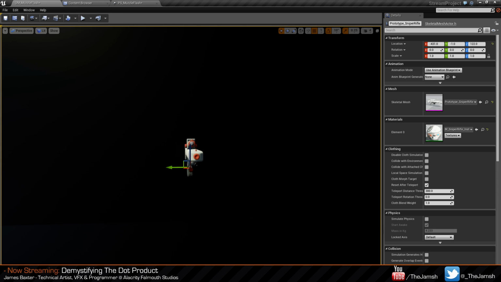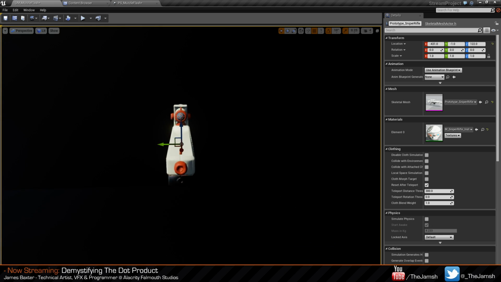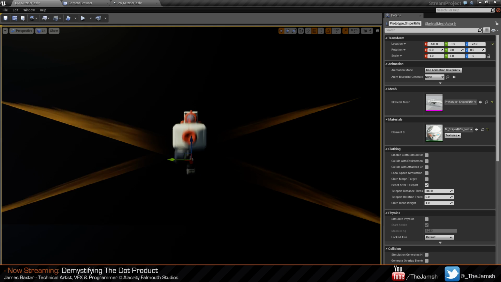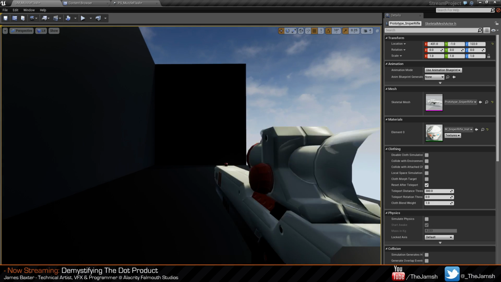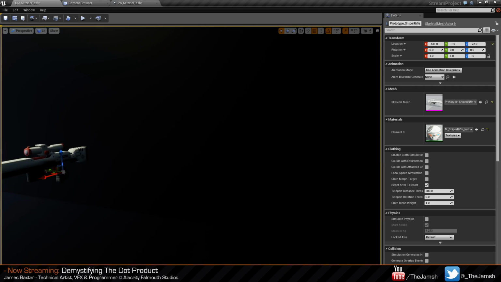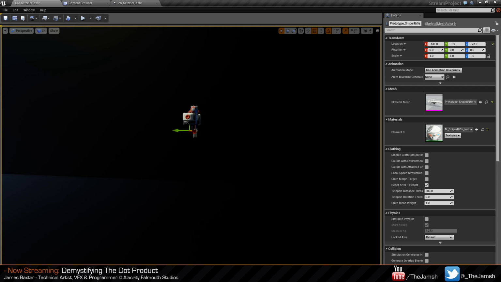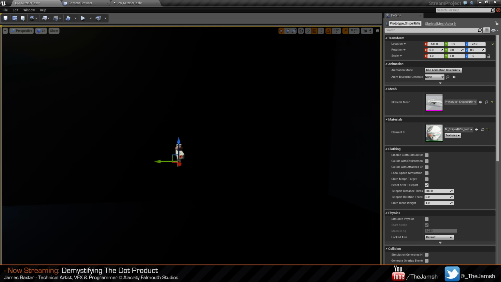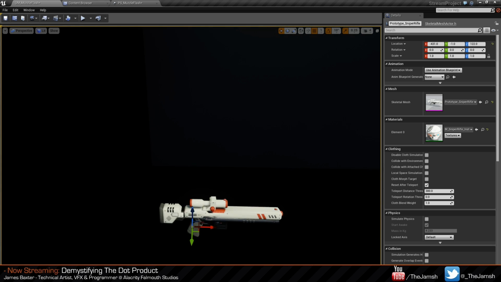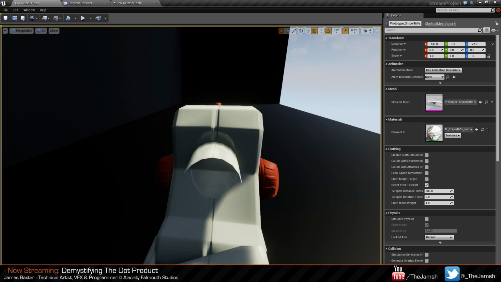And now, as I start to face down the barrel of the gun, the flash disappears. So you no longer see the edges unless you're insanely close to it. I doubt you'll ever want to be that close to the front of a weapon. Or again in behind. Now you can tweak the falloff of this using the fade contrast and the fade brightness. You can customize this almost any way you want. Really very useful effect.